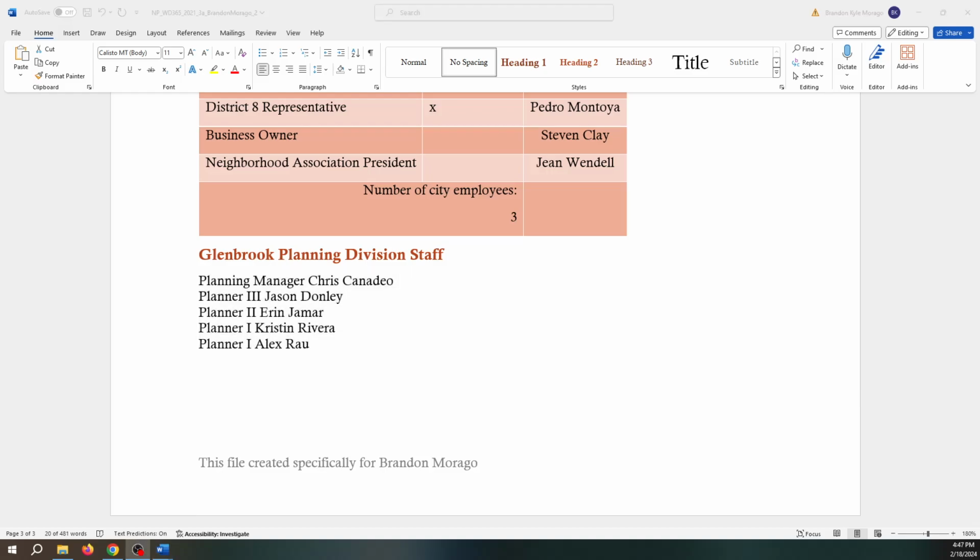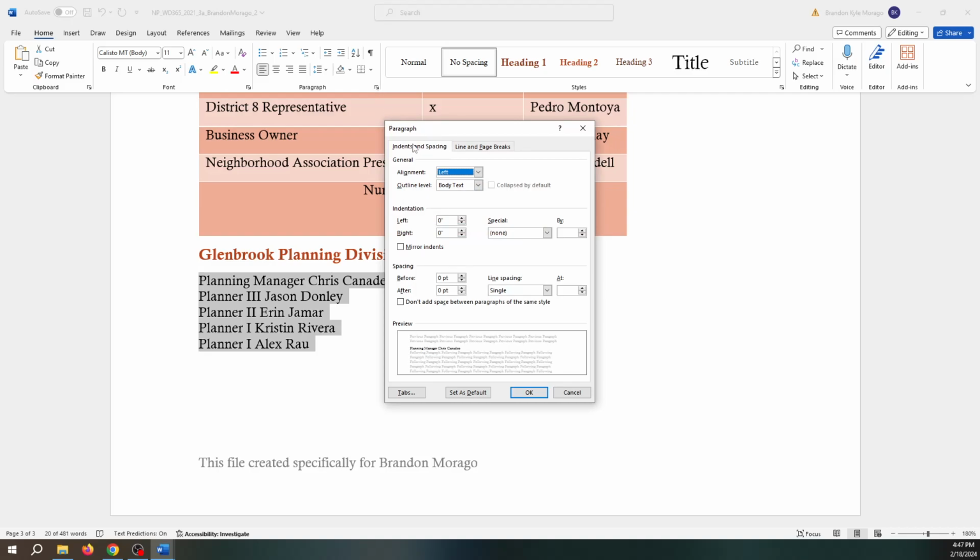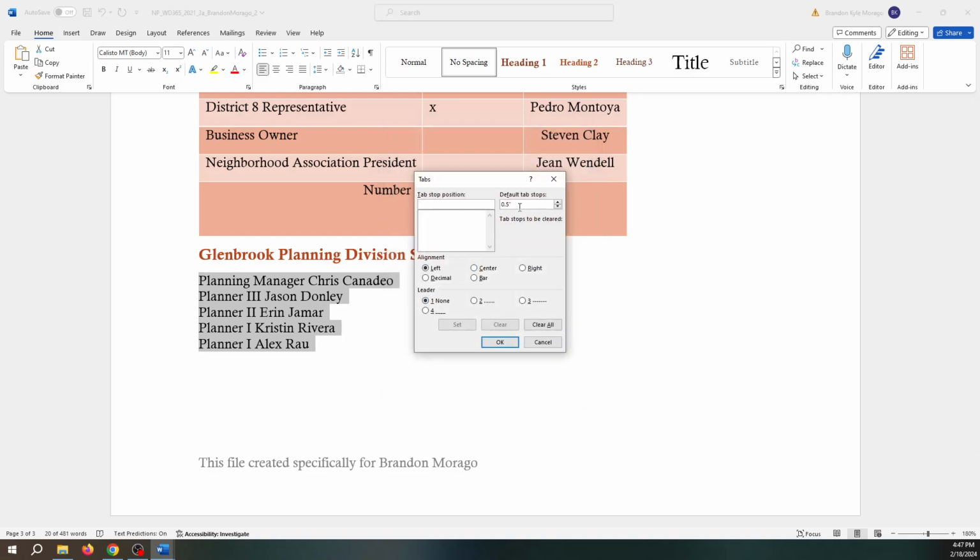Alright, so what we're going to do is go to the Home tab. We're going to select the paragraph drop down, so this little arrow, open the paragraph dialog tools. And we're going to go to this bottom left corner where it says tabs. Click on it. And it wants us to do a tab stop of 3.5 inches. It's currently on 0.5, so just make this 3.5.